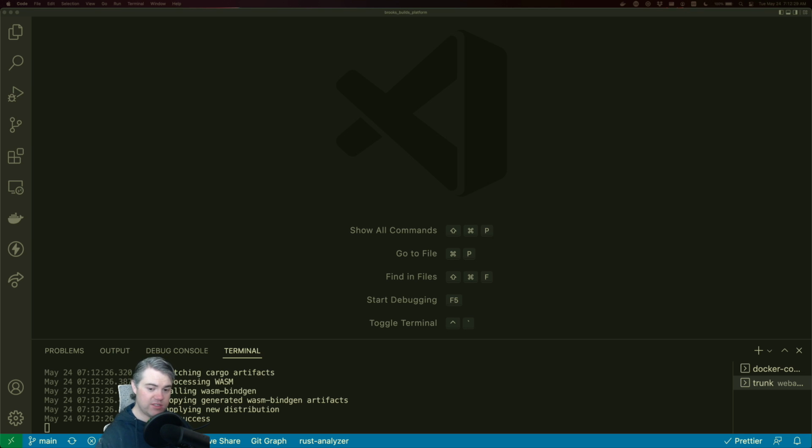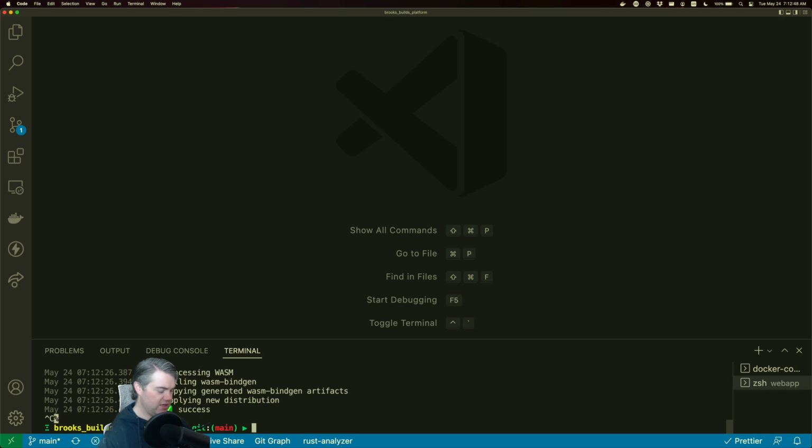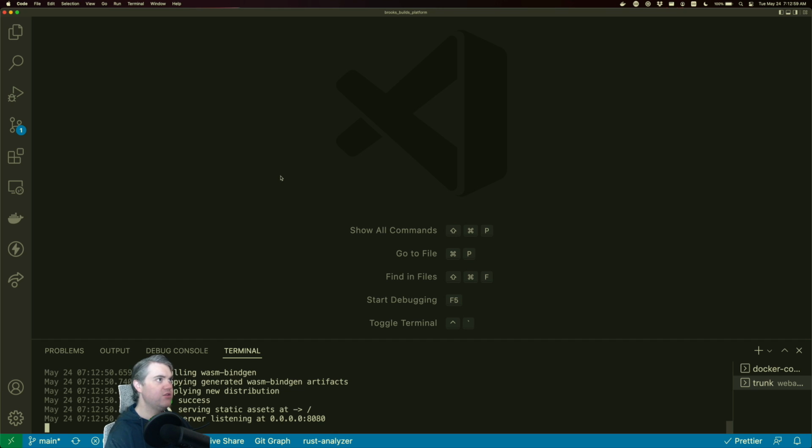Now, VS Code is going to yell at me for not having this. But if I have it when we start trunk, we should be able to use .env and it should be fine. So I need to restart trunk here. And I believe that loads the environment variables. Or do I need, hold on, I want to go look at my previous project.